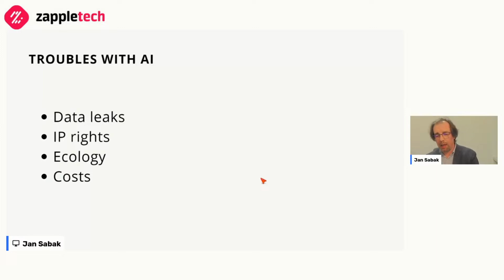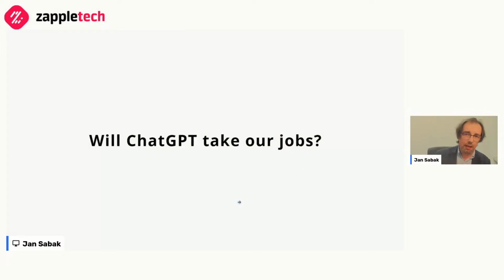And costs as well, because if you want to use virtual machines with AI, it costs several dollars per hour. If you want to buy cards for your own farms, such cards cost thousands or tens of thousands of dollars. So using AI is not cheap. Okay, so remember, AI and ChatGPT can do a lot of good for you, your work and your project, but there are some limitations, as I said earlier, and there are some troubles you may find as well. And probably you wonder whether ChatGPT will take your job or not.